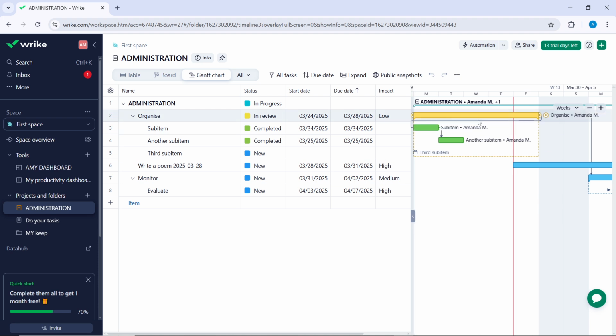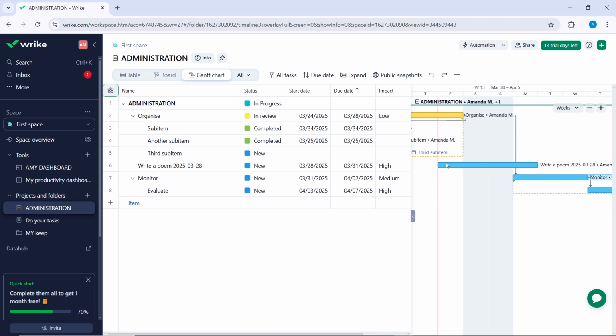And let's say this is my task bar that I want to add as my predecessor. The next thing is to click on, so hover over the task bar of the task that you wish to set as predecessor, then click on the dot that appears to the left or the right of the task bar.